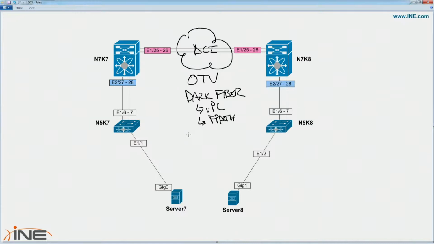We could also be running over an MPLS layer 2 VPN, which could be something like a virtual private LAN service, a multi-point tunnel, or it could be a point-to-point circuit like an Ethernet VPN, an EVC, Ethernet Virtual Circuit.